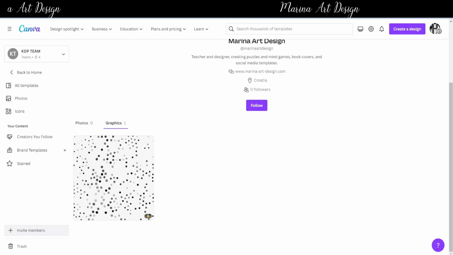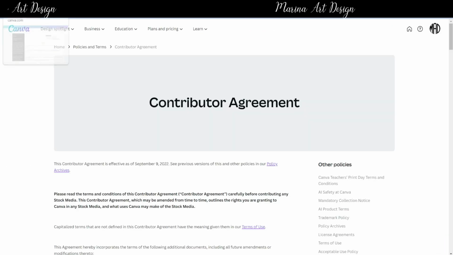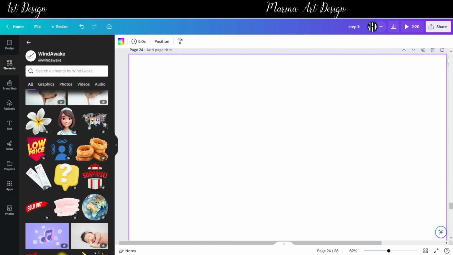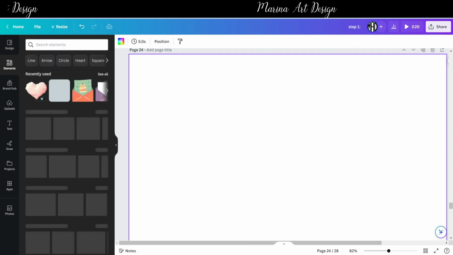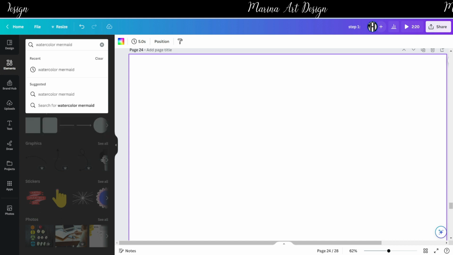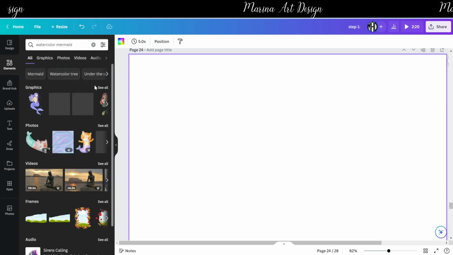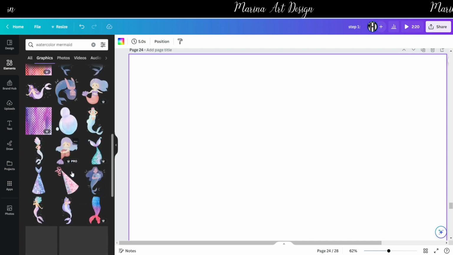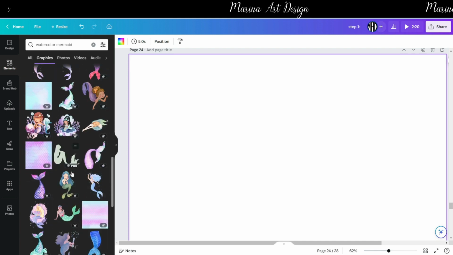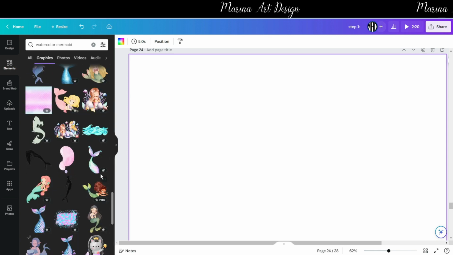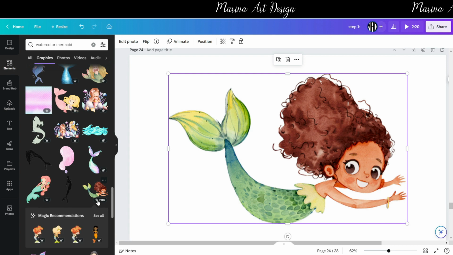Let's go to my design. Here, let's add a new page, go to elements here, and type watercolor mermaid. See all. Let's scroll down. Do you see here? Pro element.